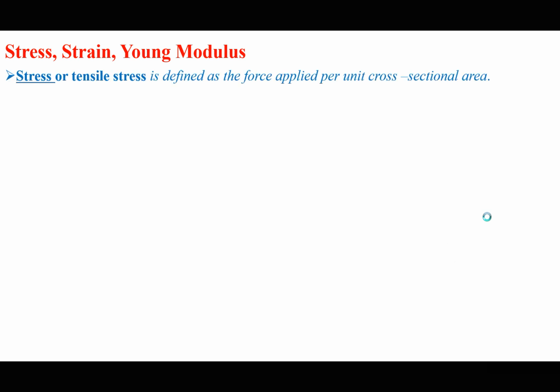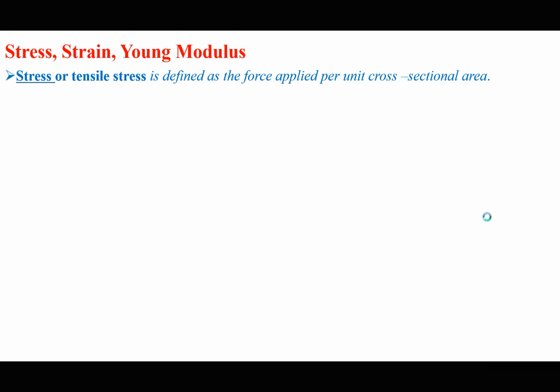So let's begin with the meaning of the term stress, which we shall sometimes call tensile stress. When somebody talks about stress on a material or tensile stress, we are referring to the ratio of the force per unit cross-sectional area acting on a material. That is what we call the stress on a material.